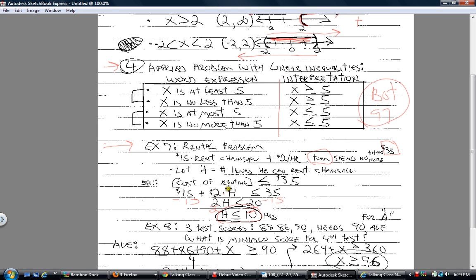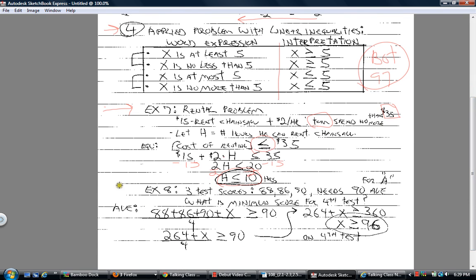Okay, so the key thing was it has to be less than or equal. That's probably the hard part of that, which way you get the inequality sign. Okay, I squeezed in example 8 here at the bottom of this, and we'll wrap this page up. I like this one here.